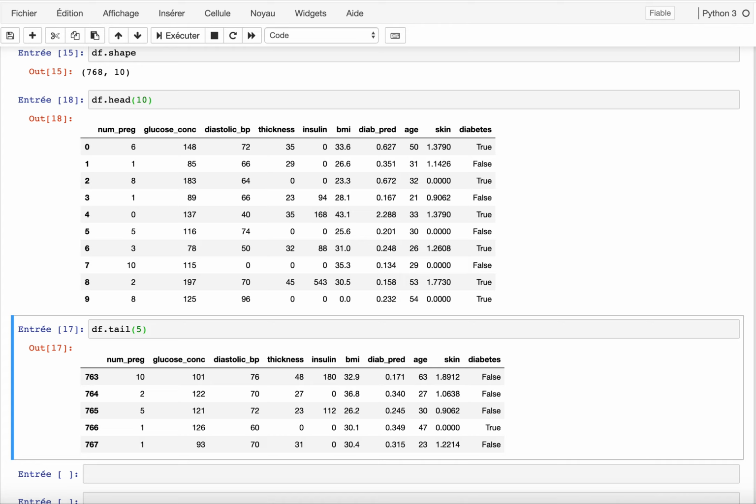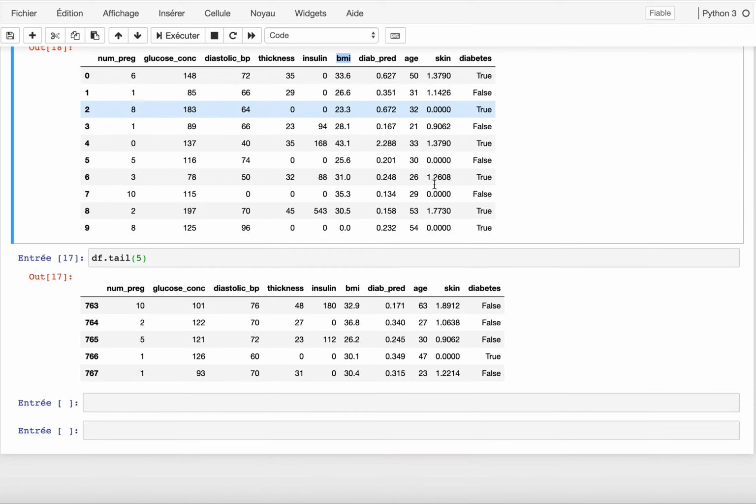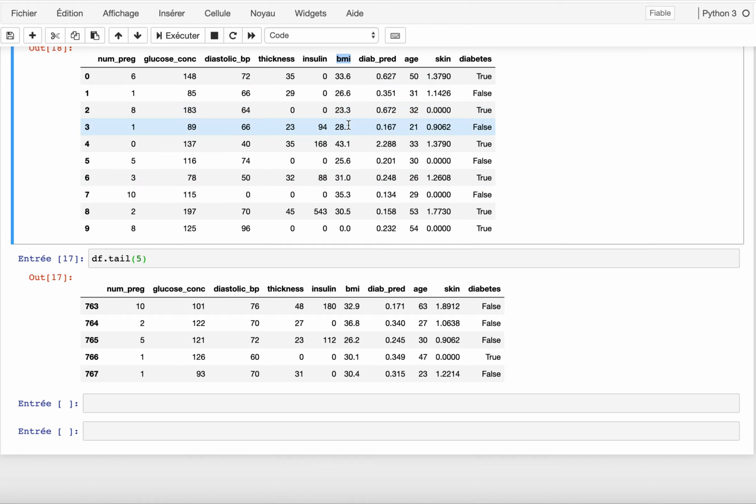There is something important that you can notice here. You can see that each row has a zero-based index. So we have from 0 to 9 here, for example, for the first 10 rows. Also notice that the Pandas data frame has column names, and we'll use these names to access a specific column. For example, if we want the BMI column, we use the dataset giving the BMI name to the data frame in order to get the information from the column.